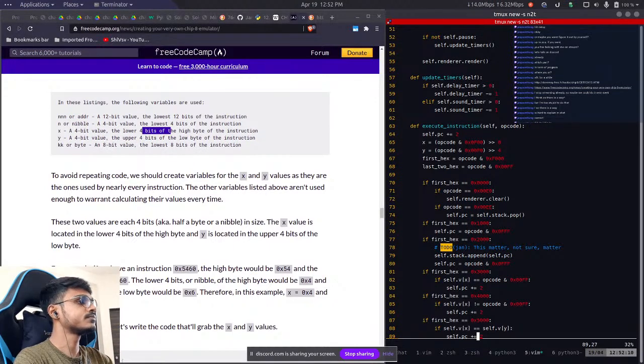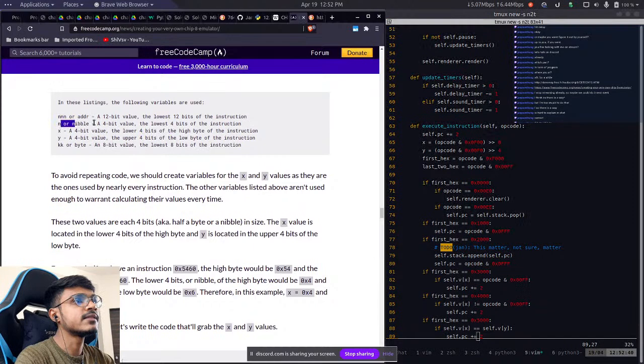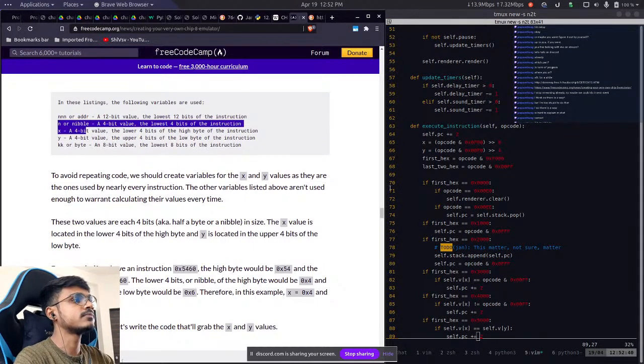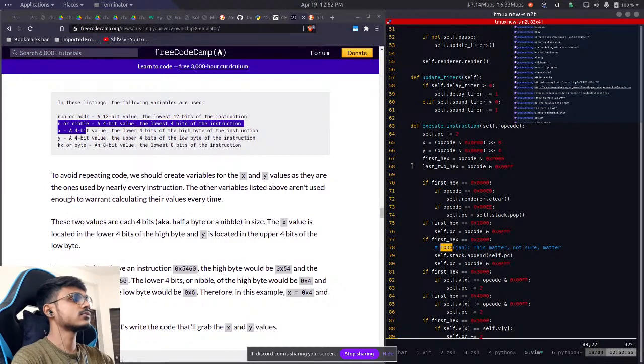So it's just shift by 4. So if it's four zeros, you just take out the fours, get the zeros, right? And then first hex is just getting the first thing of the hex, and then last two hex is getting the last two things, right? And then we are comparing. First X, we are getting the first thing, the F, so the 4-bit value. No, the N, right? The 4-bit N, the nibble, right? Yep. And then last two is the KK. Okay, so now if you go to the code, you now understand that part already.